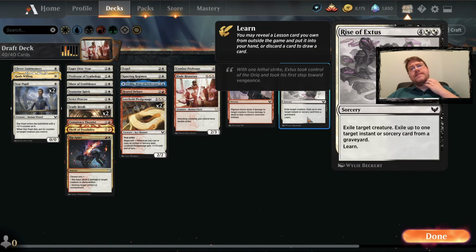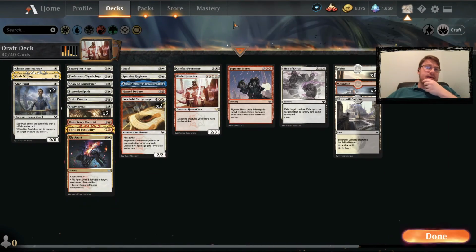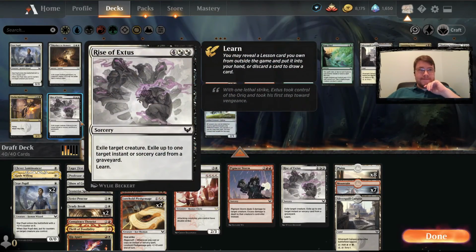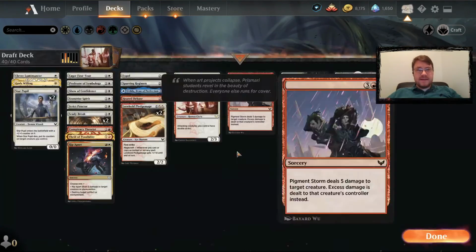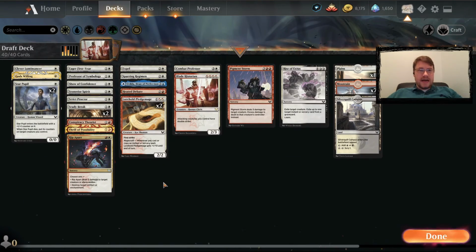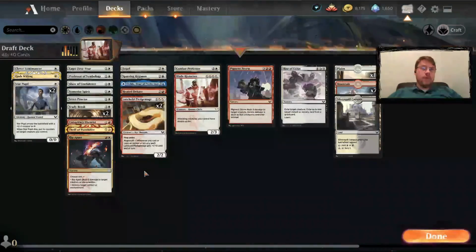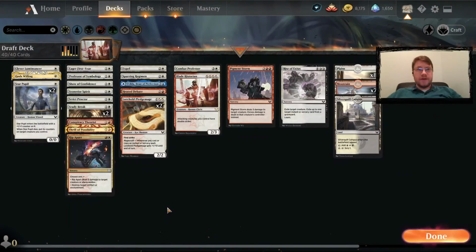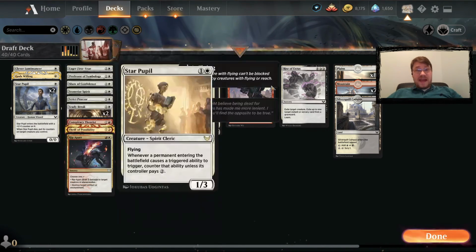We only ran 1 Rise of Exodus. We had 2 in deck. We put one on the sideboard just because 6 mana felt a little high on our count. I think it was the right choice. I wish we would have had another Heated Debate or the other Rip Apart. We saw another Rip Apart that would have been really great. I probably would have played that rather than Rise because it would have done some work. But overall, I'm really happy with this deck.